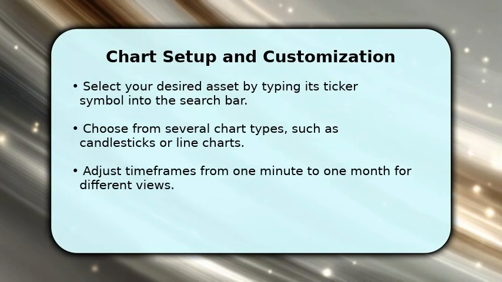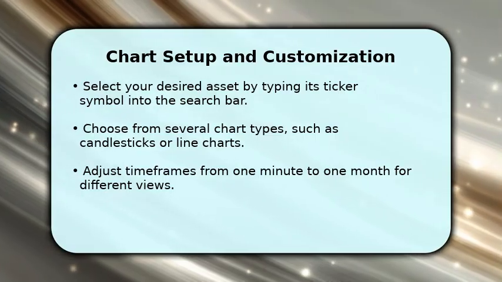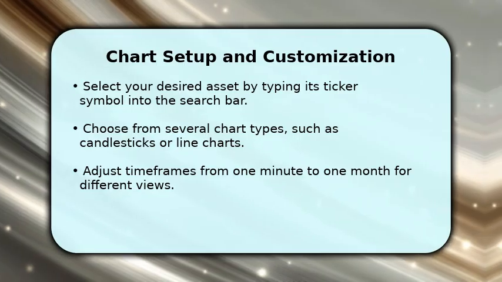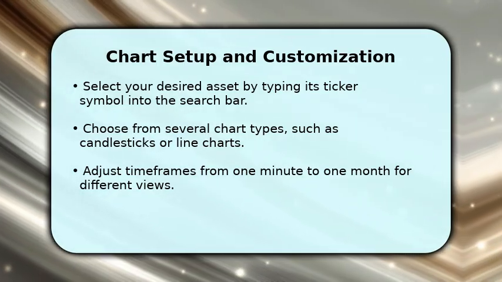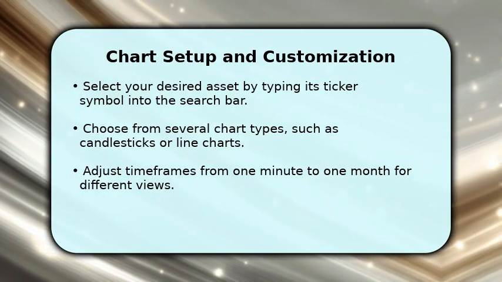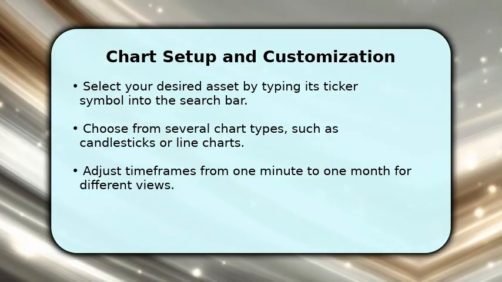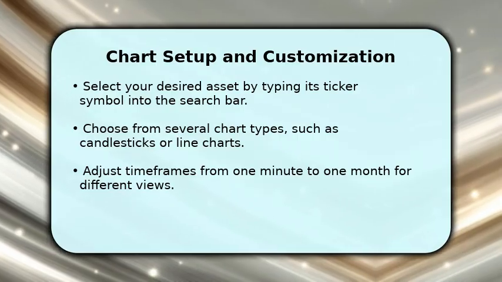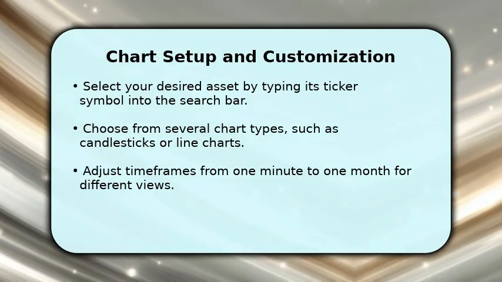Now let's set up your chart. First, easily find any asset by typing its symbol into the search bar. Next, select your preferred chart type. Candlesticks are popular for detailed price action, but line charts offer a simpler view. You can also adjust timeframes from a quick 1-minute view to a broader 1-month perspective.